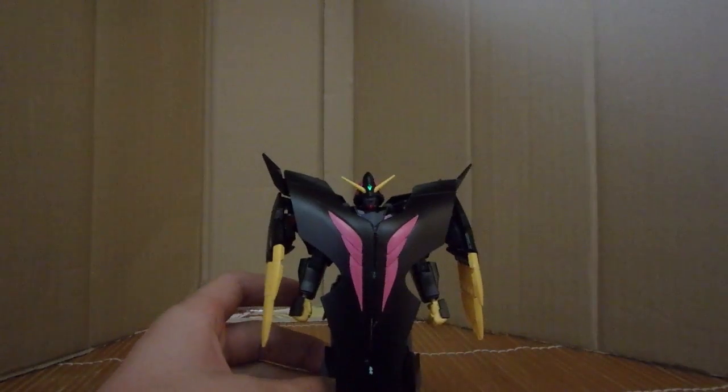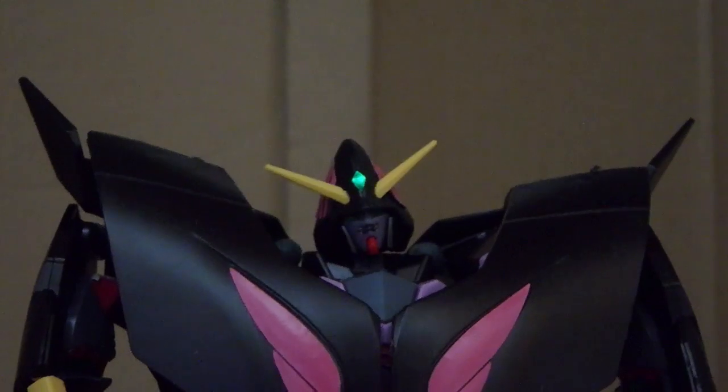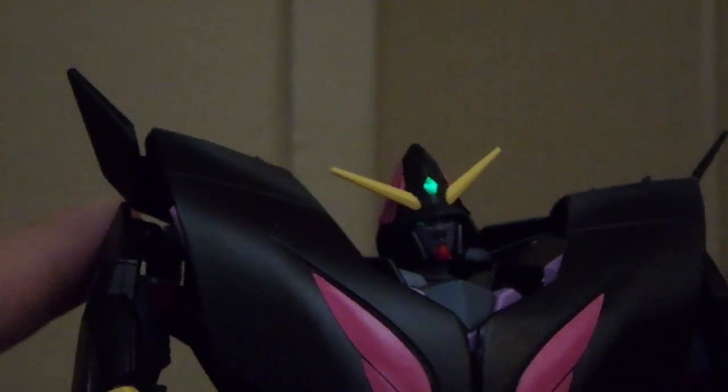And for stickers, now this guy is really sticker heavy. Let me zoom in first. You do get 5 for only the head, literally. You got the jewel, 2 for the eyes, and 2 for the sides of the head. You can color them yourself with a pink Gundam marker, and you can see 2 big seals on the wings, and that's pretty much it, as you can see in this form.